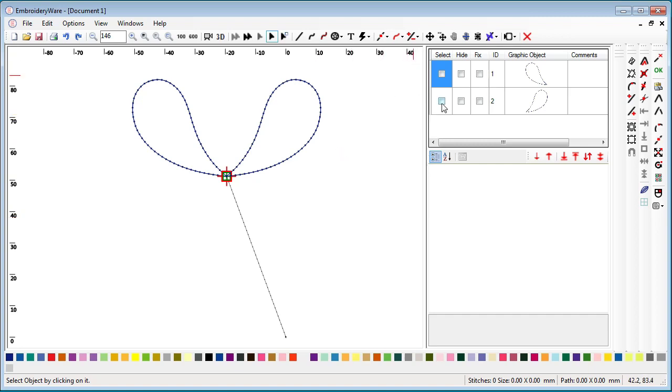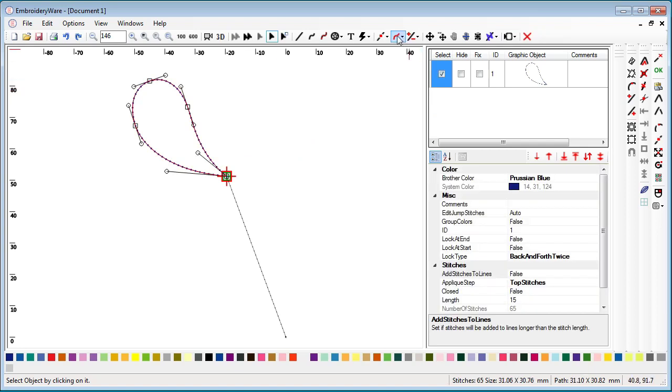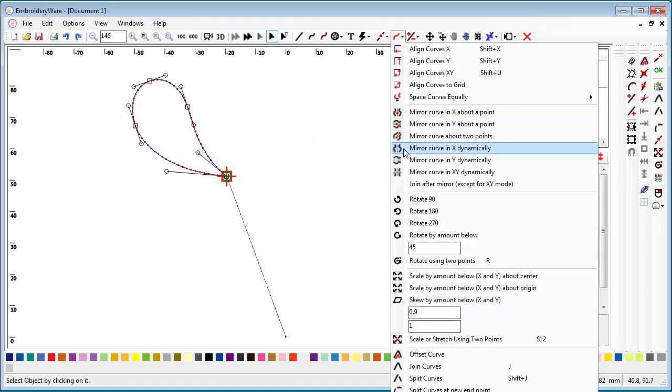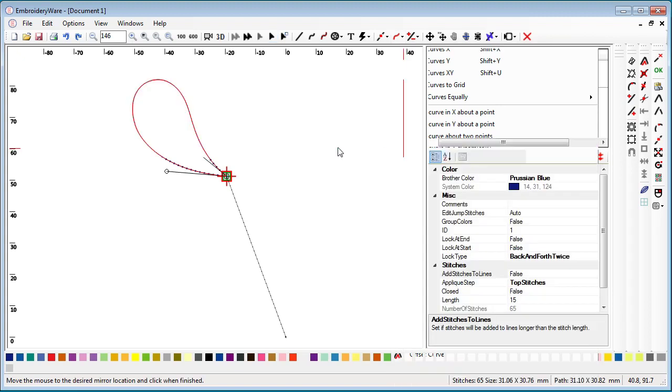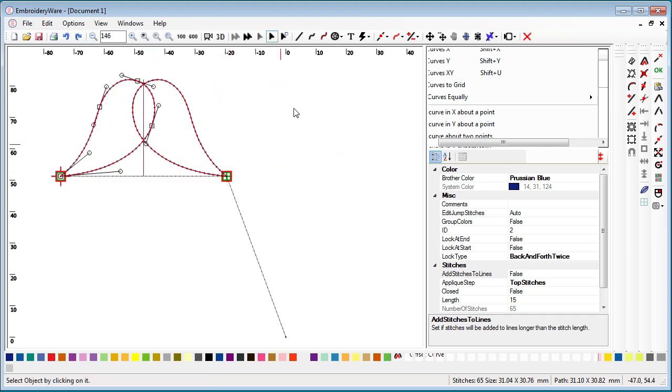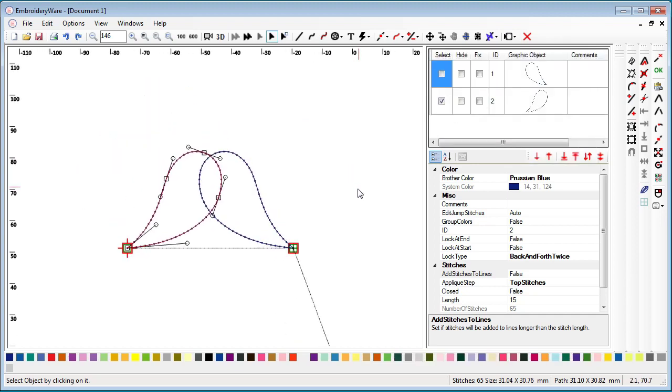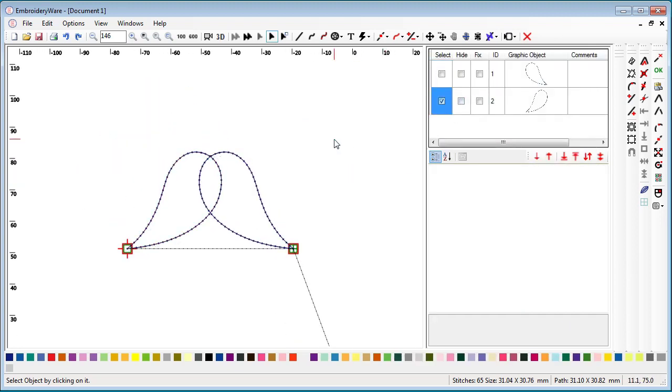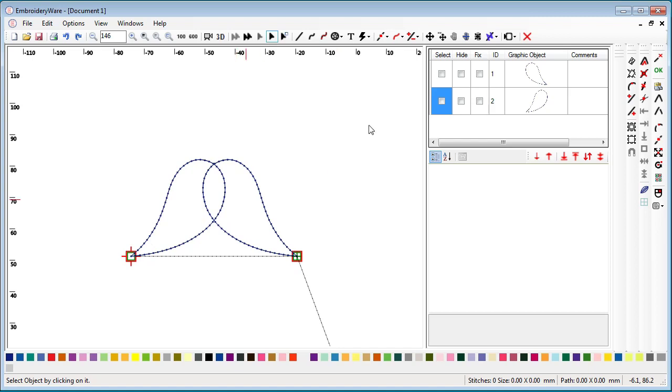Now if we want to do that dynamically, we could choose the same graphic and choose what down here is called dynamically. And what that means is the actual mirrored line is shown here by this line going vertically. And as we move it back and forth, you can kind of see what you want. So you can do some interesting things, like this, where it's simply mirrored and it's crossing over itself. We kind of put the point negative to the point.